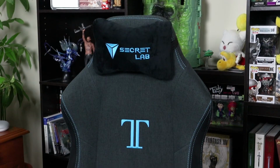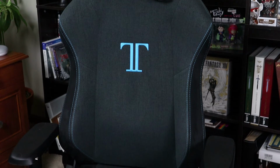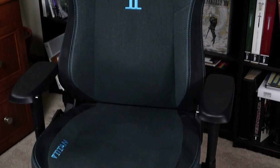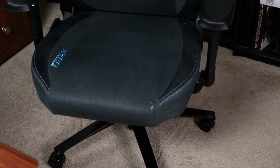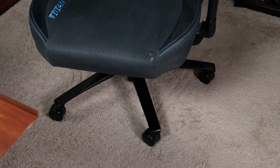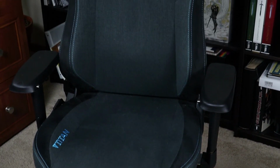Now, when I was reading reviews, some people were saying, oh my God, the chair is a rock, it's so hard to sit on. But that's simply not true. It's firmer, so if you're coming from those very plush chairs, it's probably going to be quite a shock. Even with me, I wasn't really sitting on too plush of a chair, but it was kind of uncomfortable for the first couple days while my body adjusted to being on something firmer, but I got used to it really fast.